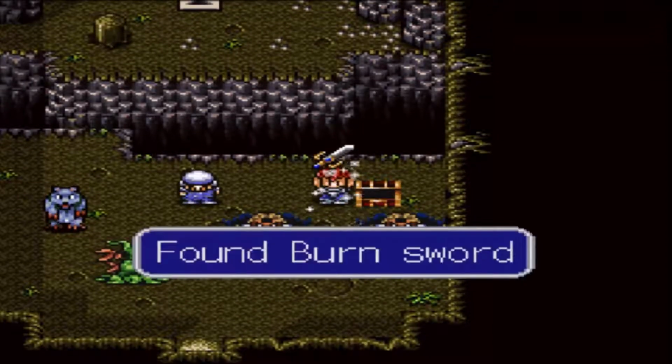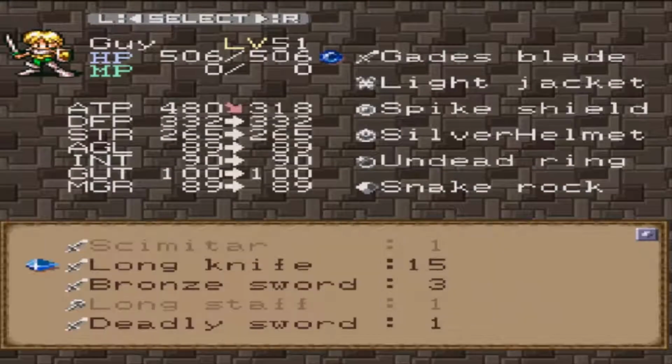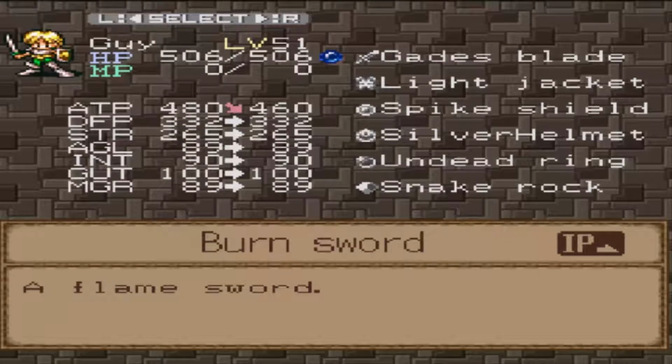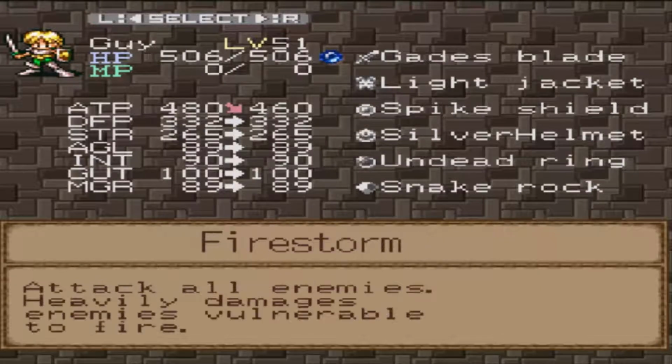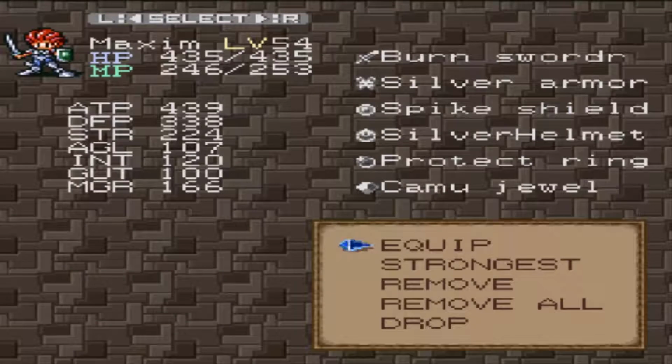Lots of enemies here. And a burn sword! May not be the sizzle sword. Still not as good as the goddess blade. A flame sword. And does firestorm, which is actually really useful. So we'll give that to Mr. Maxim. Because it's good times.